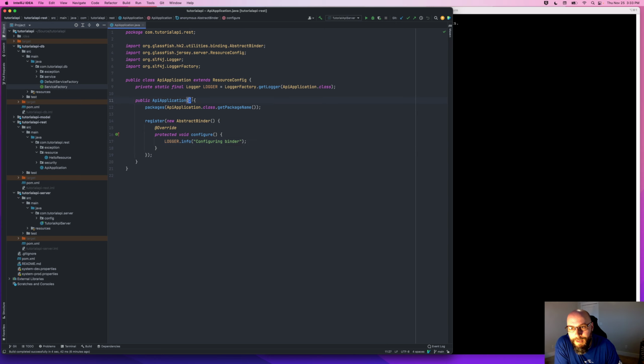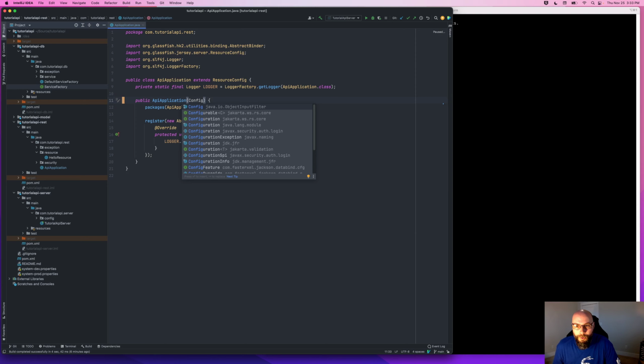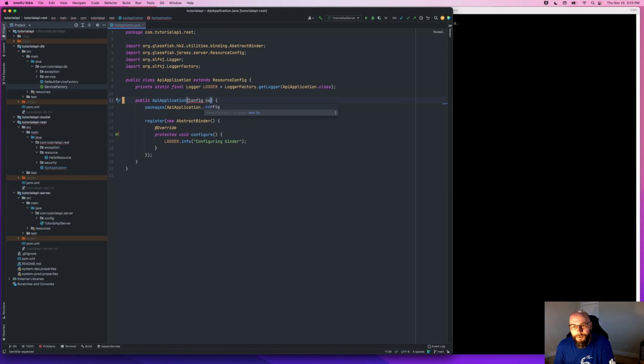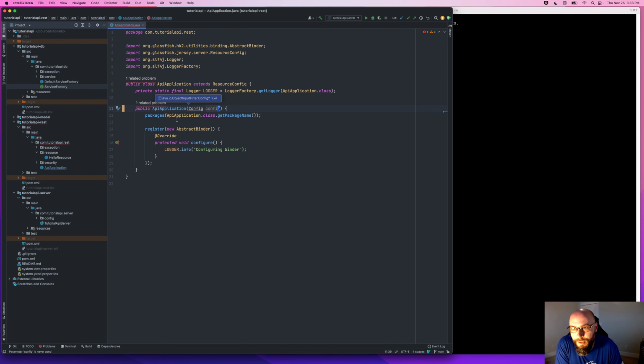So what I'd like to do is pass in our configuration info that we create from our server into our API application so that we can use it in here, and then we can create our database connection things inside here, create a default service factory, and add it to our binder here so that we can inject it.